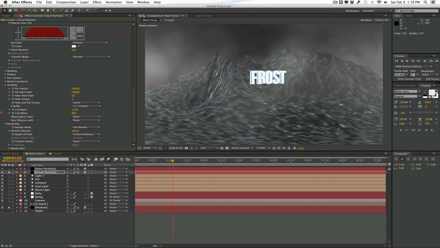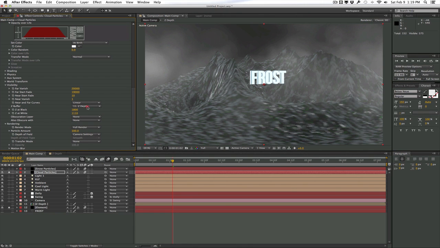And now, as you can see here, when I move this particular slider down, this cloud layer is starting to react to the mountains. Certain parts of the clouds are being hidden by certain parts of the mountain. As you can see clearly now, if I move this up, these cloud particles are on top of this particular rock. But if we decrease it, you can see that some of the mountain is actually hiding some of the clouds. And now we have a more integrated shot with the Z-depth here.